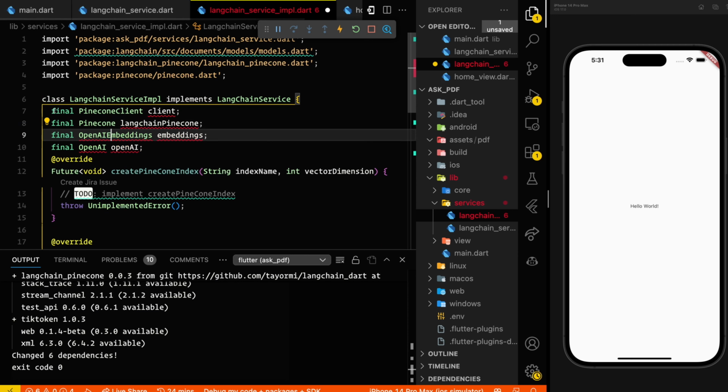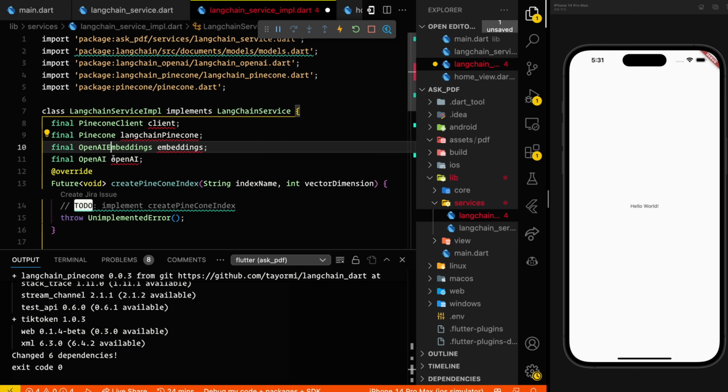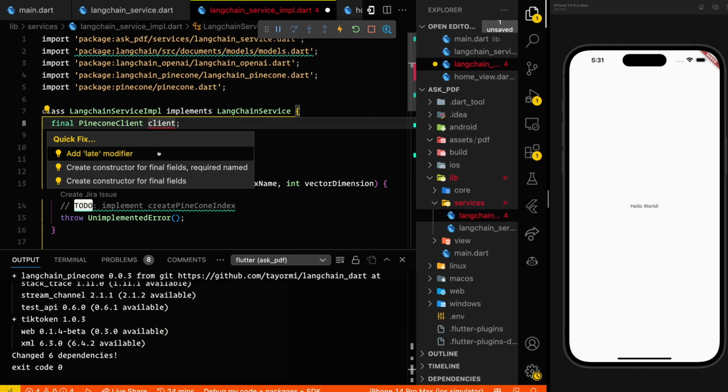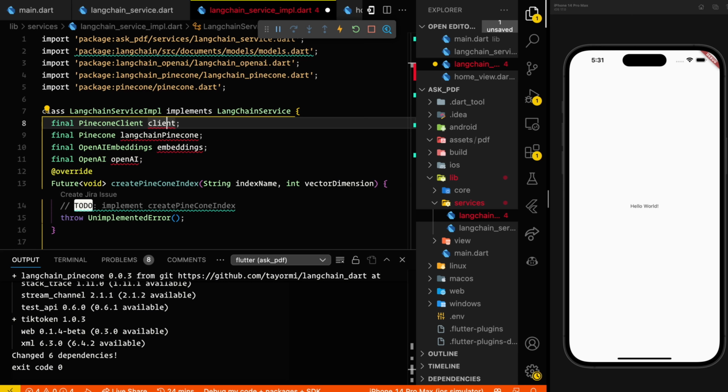Able to import. Good. So if I click on this light bulb here, we'll be able to create constructors for them automatically.